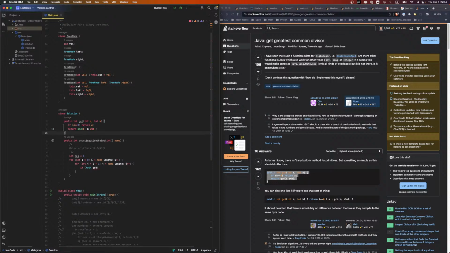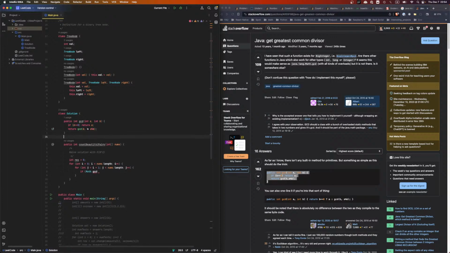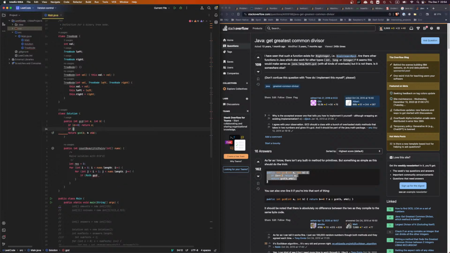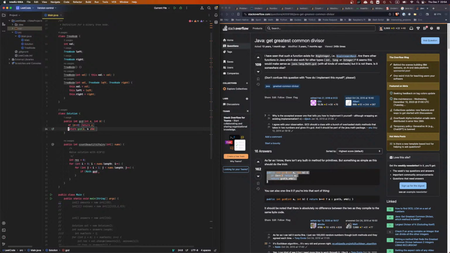Right. GCD is if B is 0, return A, but it has to be the smaller one, right? What if A is smaller than B? Yeah, so I remember if B is 0, we return A, and if A is smaller than B, oh, I guess you don't have to.